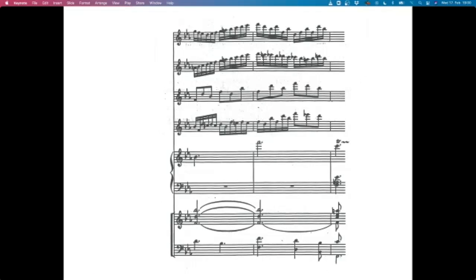This is the same thing that happens in the C minor concerto, where you have, and of course it happens the second time too. Clearly these are white spots that need to be filled in. Next slide, please.